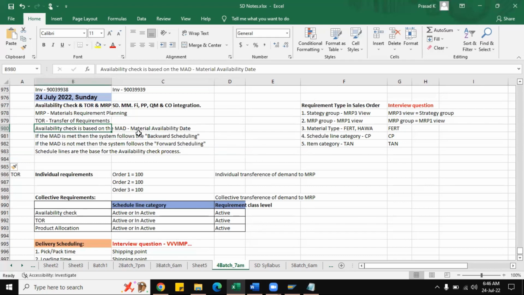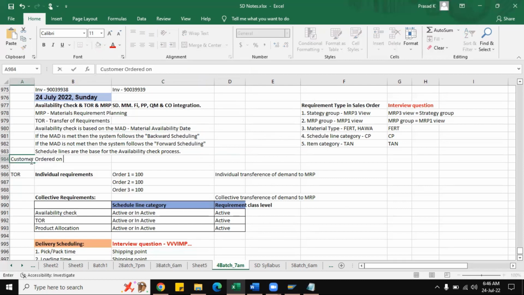Availability check, that means material availability date. Suppose the customer ordered today on 24th, 24/07/2002. Then the material should be available by today.